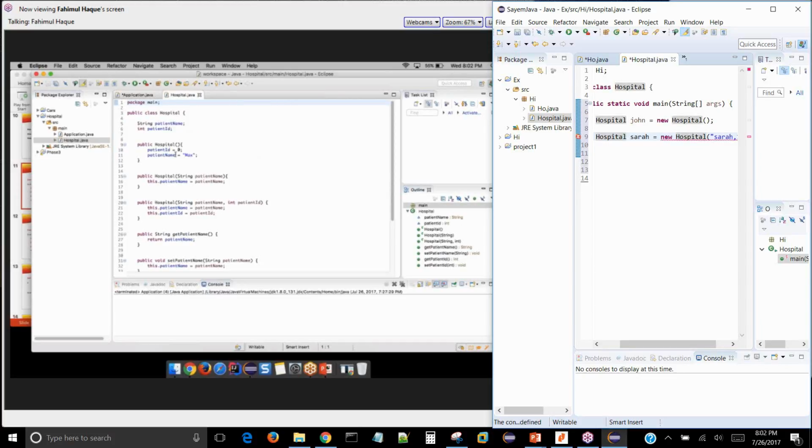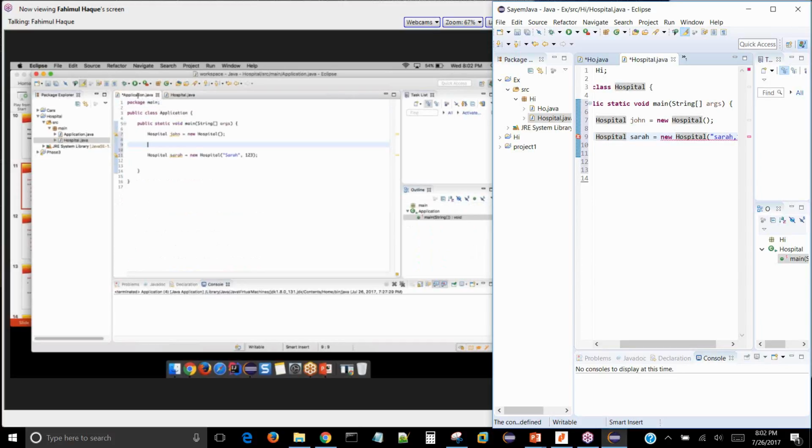This is what our default constructor is defined as. So what will John's patient ID and patient name be? Yep, it would be Max and 0. But his name is not Max, so we want to change that. How would you guys change it?